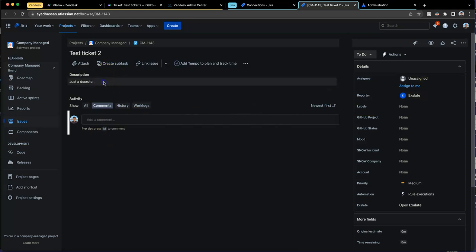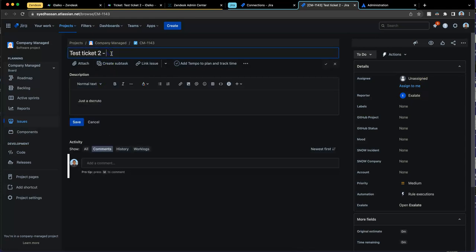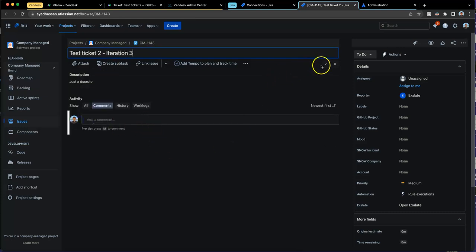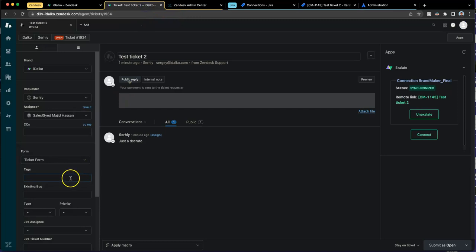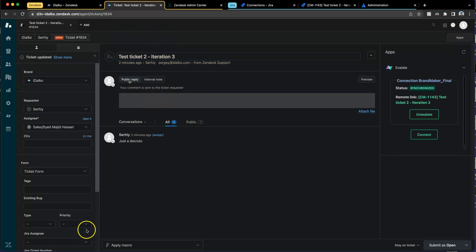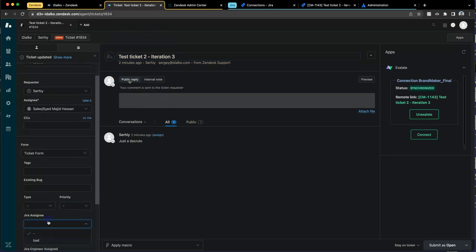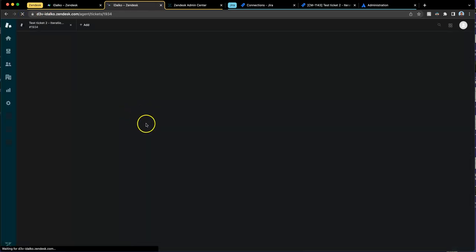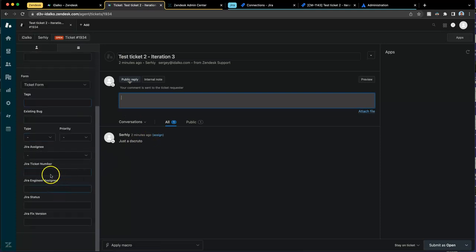Now, how this works is that if I make an update on the Jira ticket, along with the payload of the actual change, it takes all the users which are currently in Jira and sends them over to the Zendesk ticket. Now, that would mean that your drop-down should soon be populated. Right, so my change has come through, and what that means is that this drop-down should now hopefully be populated with those two values. Right, so it brought over the two users out there.